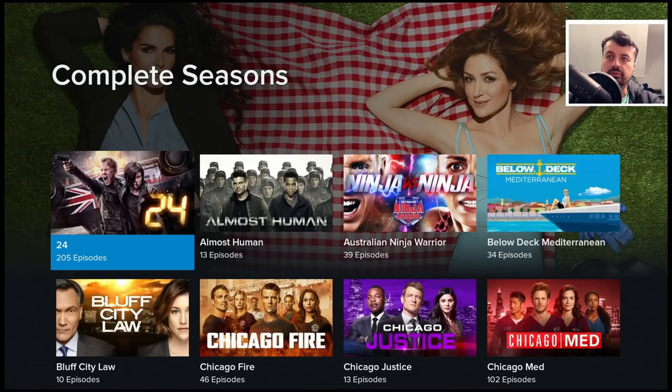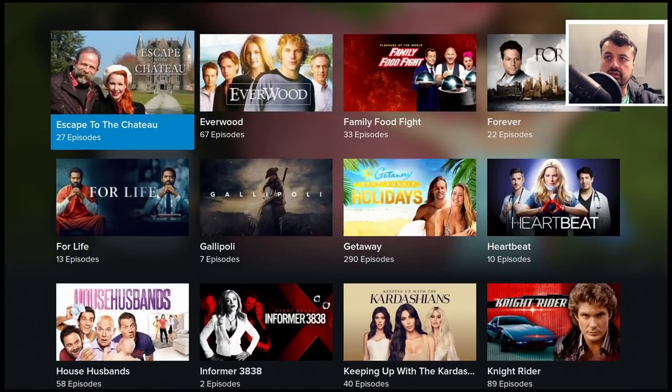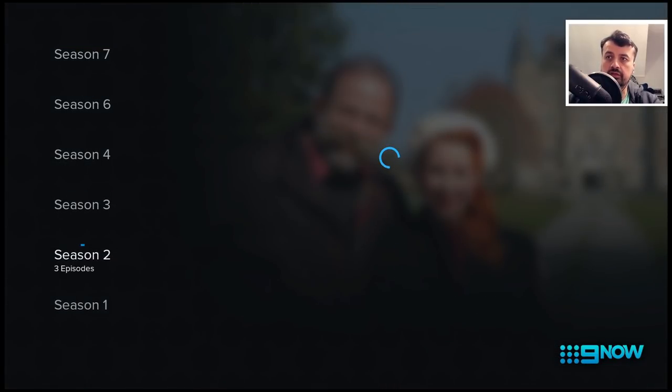Here's the section for complete seasons. Let's click on that and here we can see the very popular show 24 with all 205 episodes included. Let's click on something and choose an episode — we have 27 episodes to choose from. I can either watch the latest episodes or go back to earlier seasons. For our test let's go back to season 2, click on episode 3. As I mentioned regarding adverts, the most I've ever seen is just 15 seconds. And we can see in a couple of seconds that starts streaming straight away with a glorious full HD picture.